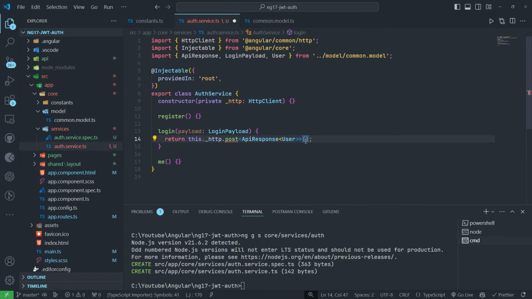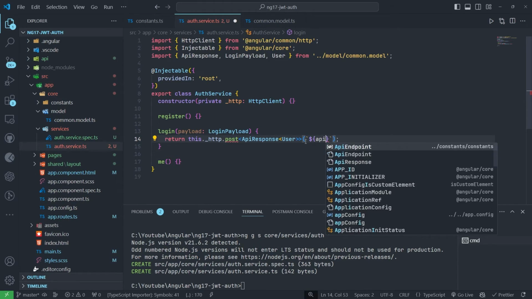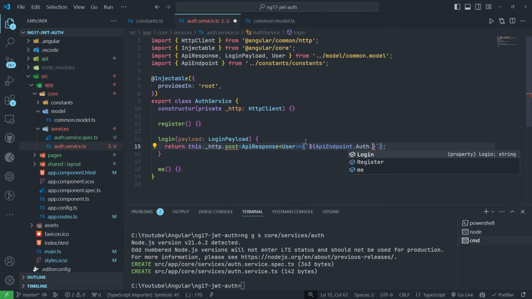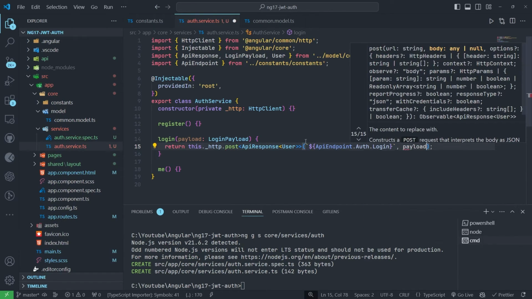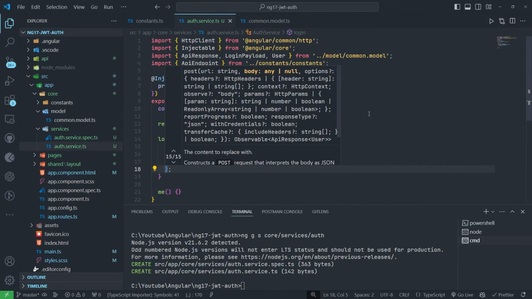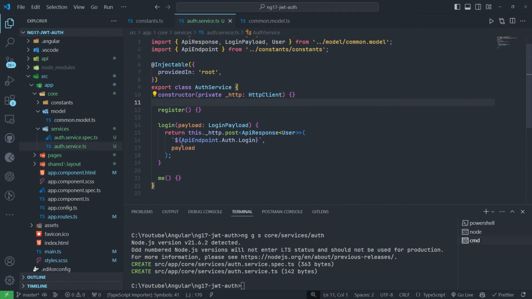So here I need to provide the API endpoint auth login. I need to provide the payload here. Okay, perfect. Now the same thing I need to do for the register.